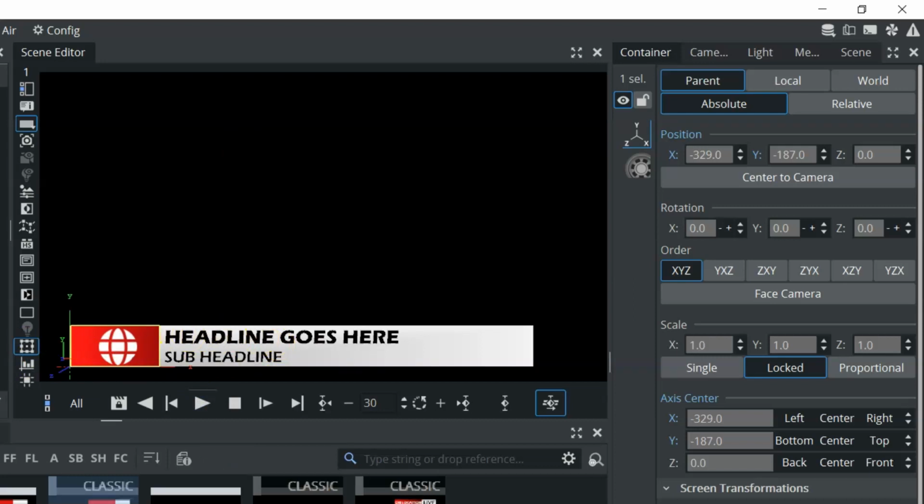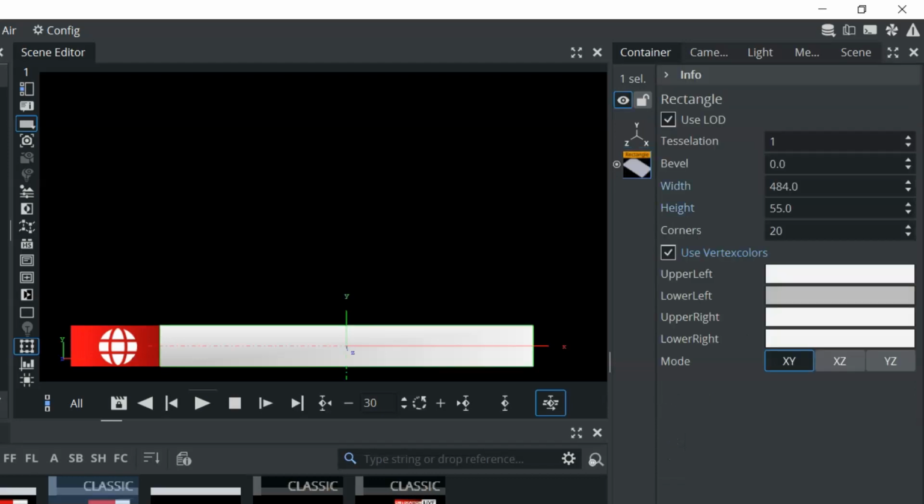Next, I'm going to go into the white bar and animate that on. Depending what we are using shape-wise or plugin-wise, it will be different on how we can animate this. So in this example, we have a rectangle. Now we could animate the width. However, the width only allows us to make it grow or shrink from the middle. So I want this white bar to animate on from the left side.